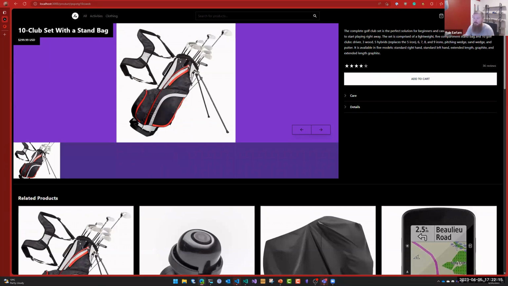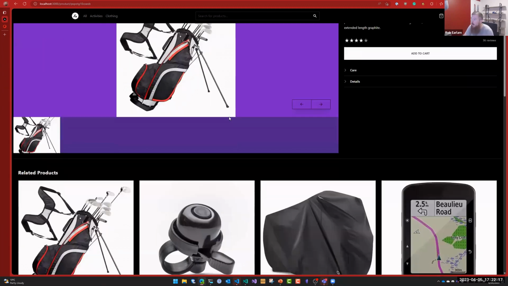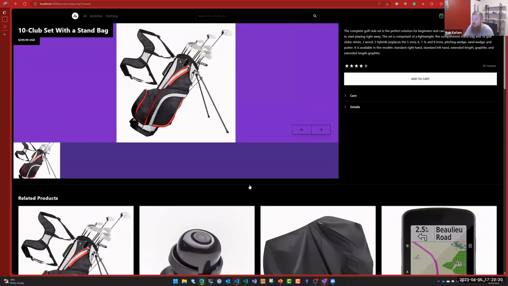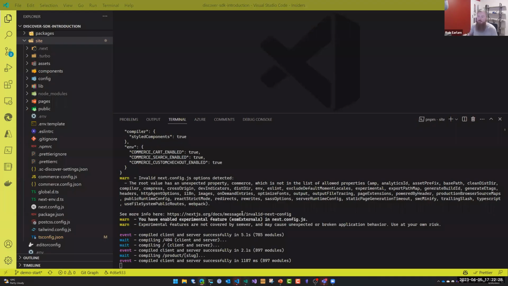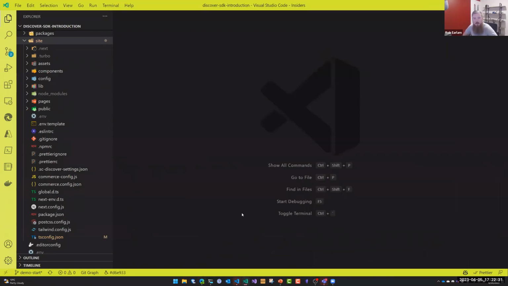So again, pretty standard product detail page. A list of all the products that are related, and your typical add to cart and checkout flow. Okay, so I'm going to send this back to the homepage now, and the first thing we want to do is go and wire up the eventing information that I mentioned.